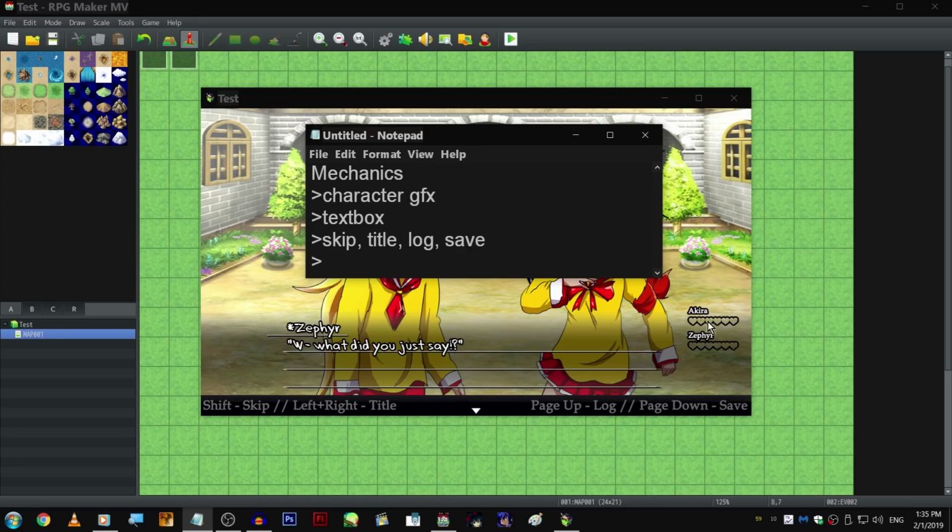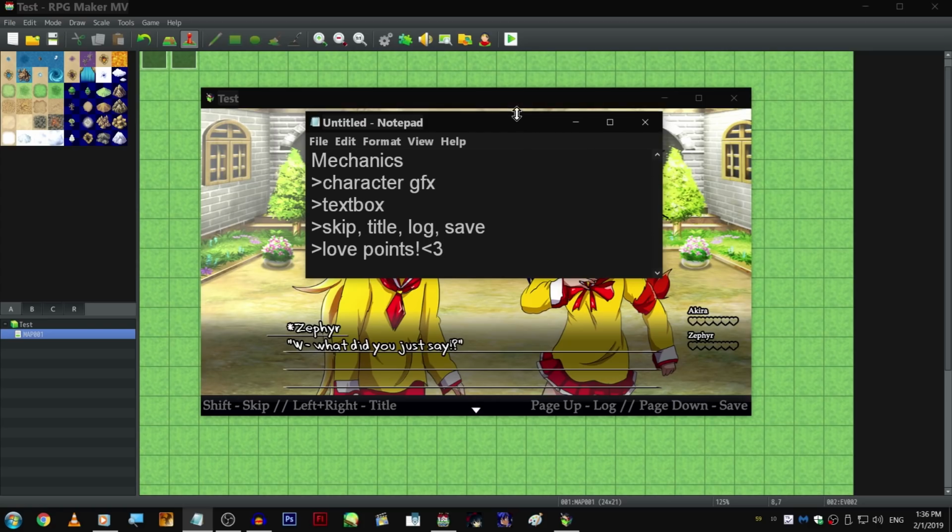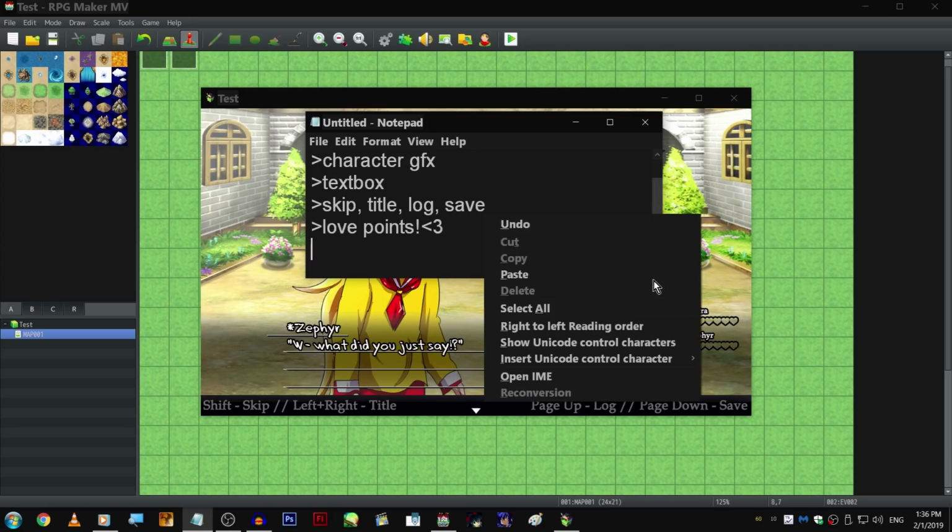Next, we have what I call the affection bars. Let's call them love points. Wait, we need a little heart. Okay. So, in visual novels and dating sims, primarily visual novels that are dating sims, because yes, technically there are ones that aren't, you gain points through the choices that you make throughout the game, which I guess is another thing.